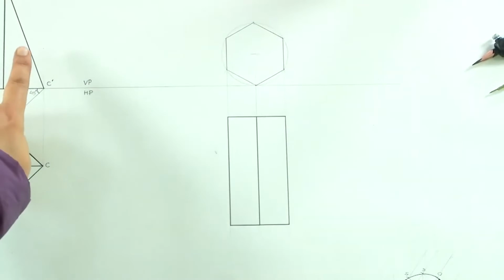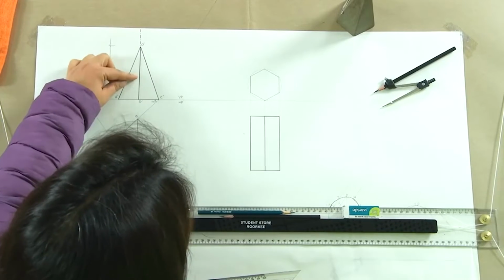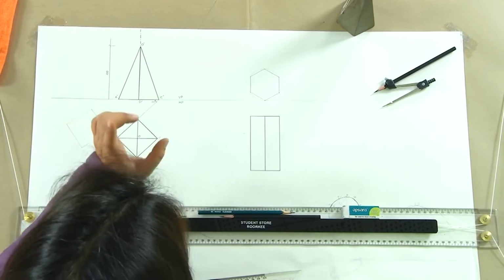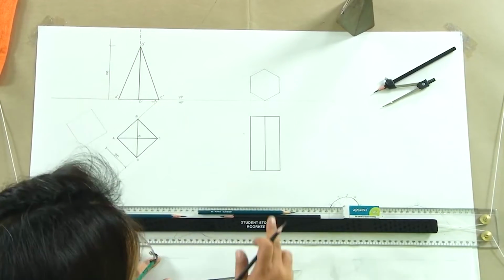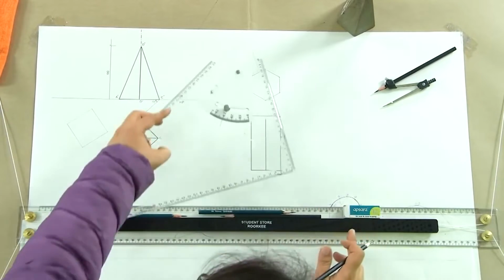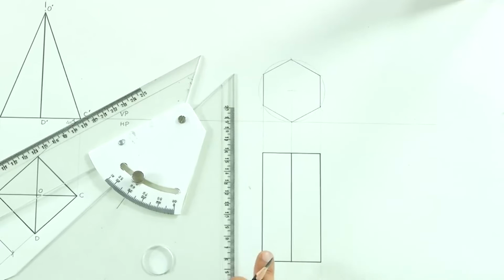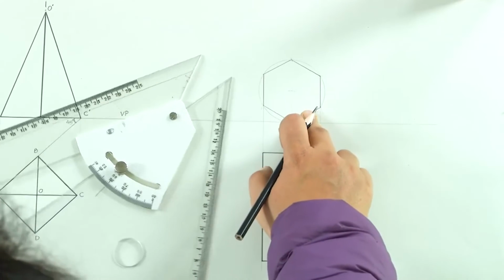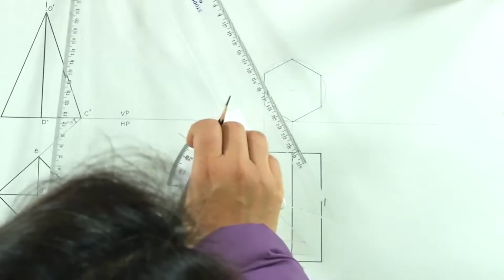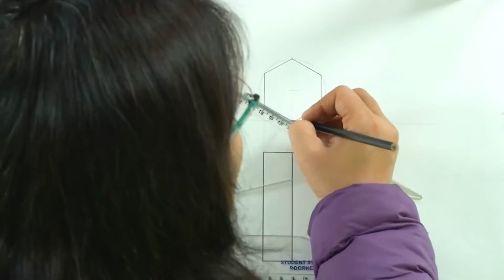For a pyramid, what I told you was that we have each of the faces as triangular faces. Here we are seeing triangular faces. They may be skewed, but we will still see triangular faces. Here the rectangles may be skewed. They are not the true shape of the rectangle that is actually there on the object, but we will see the rectangular faces only. And in the front view, what we are seeing here is a hexagon.